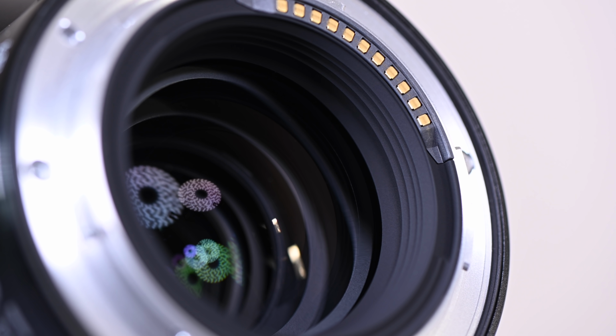Now, the most surprising thing about this lens is that you cannot use it with a teleconverter. You cannot use it with the 1.4 times or the 2 times Z mount teleconverters, which is a bit of a shame really, especially considering that the F mount could be used with the F mount teleconverters. That might be a really big problem for you.